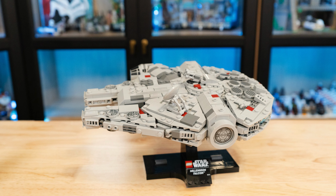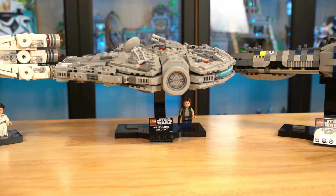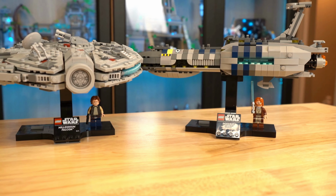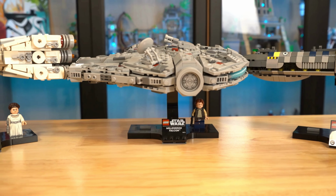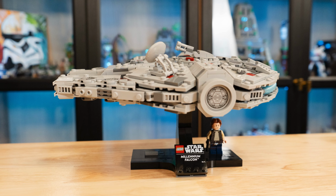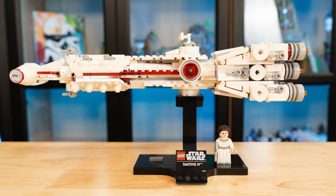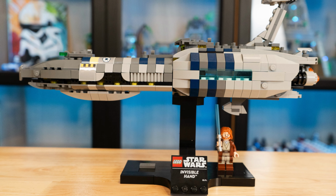Now, before getting into the grading scale, I want to talk about something really cool that I think would have elevated these sets just a little bit more. You guys all know I'm a stickler for minifigs, so I think it would have elevated these sets just a little bit. Even one minifigure per set would have been great. It didn't even have to be an exclusive minifigure. You could add Han Solo, Princess Leia, Obi-Wan, as you guys can see here. I just think it would have added a little bit more juice to the sets. Again, it's just me being a stickler about it, only because I want more minifigures, and I think minifigures add a little bit more to sets. So I think it would have been a cool little feature LEGO could have thrown in there.